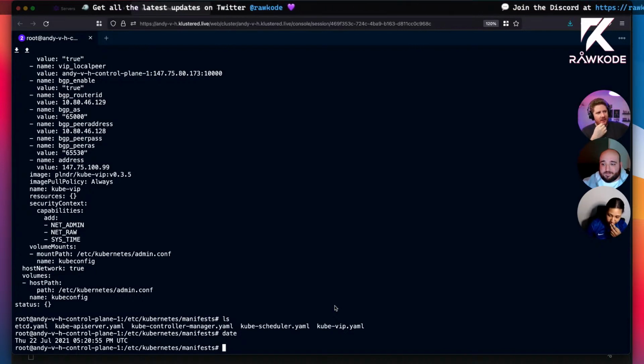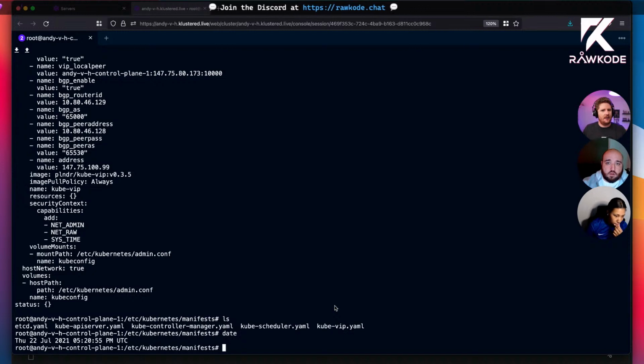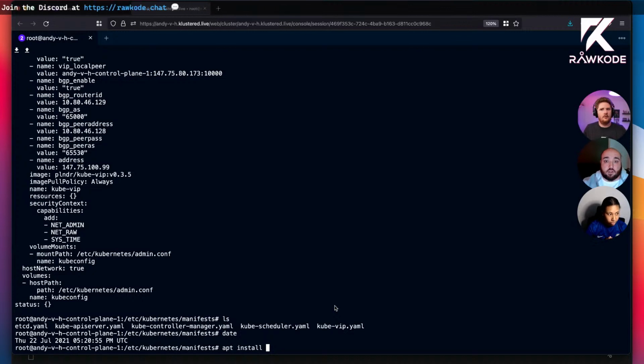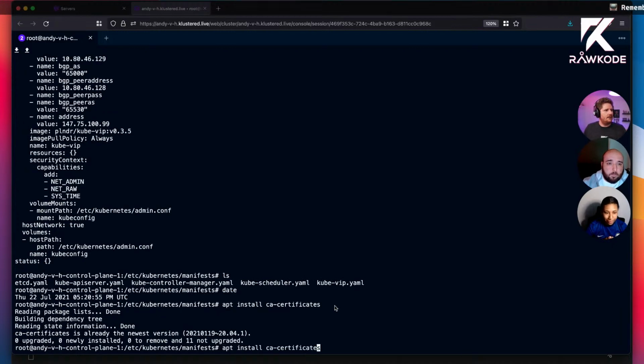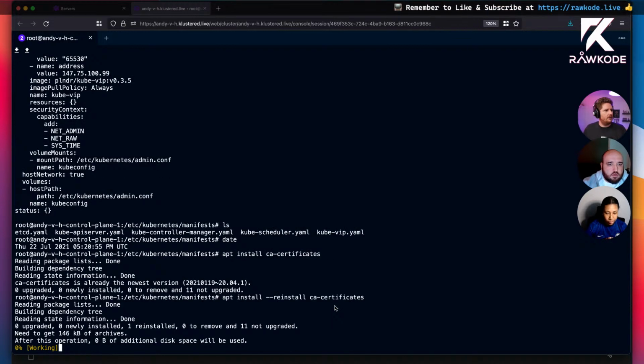We can maybe just reinstall that package and see if that fixes it. Failing that, we may need to dig into it a little bit deeper. So there is an apt install ca-certificates. Is that it? Yeah, I had to put it in the container I built. And we can do reinstall. Does that work? Oh, that's interesting. There we go.